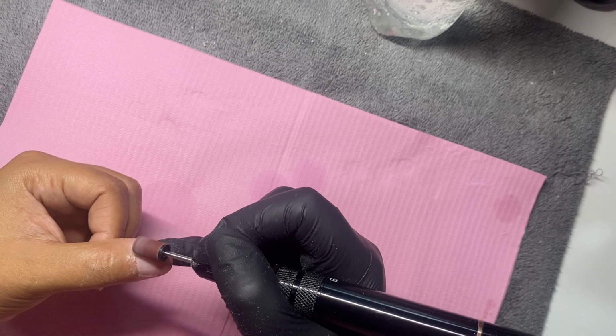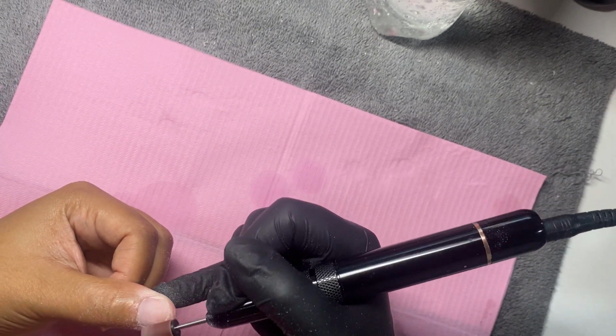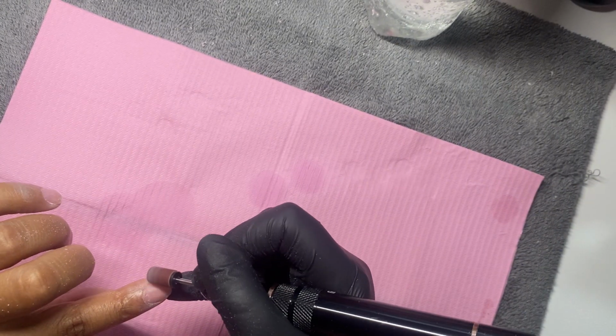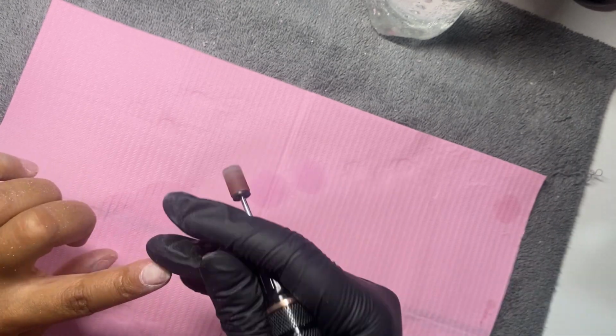Here I am just filing off the last little layer of acrylic with my fine grit sanding band. I'm being super gentle here so that I'm not removing a bunch of layers of my natural nail.